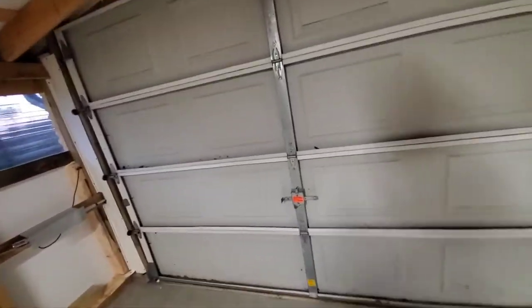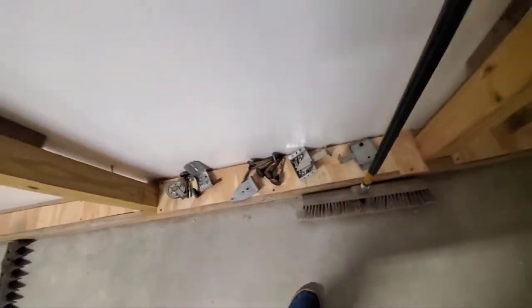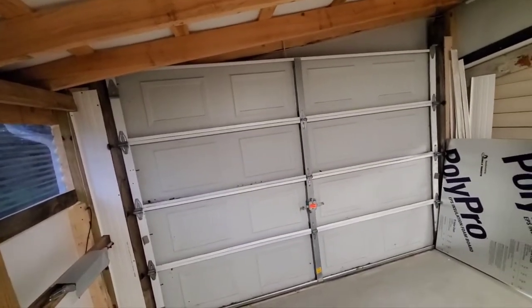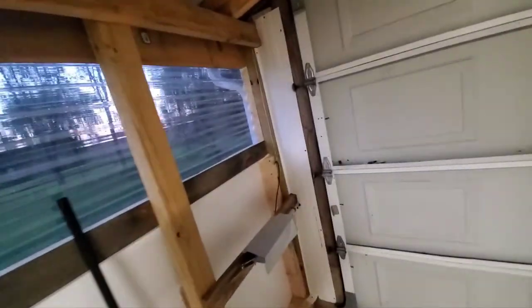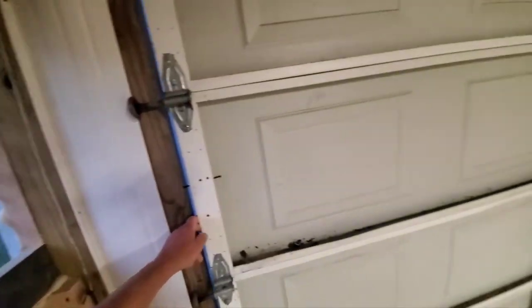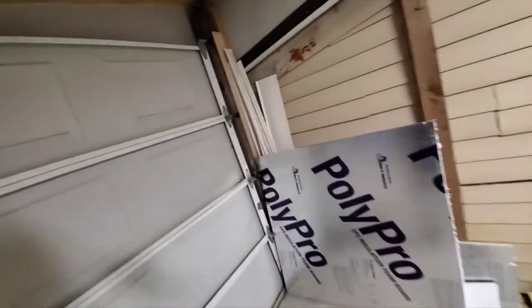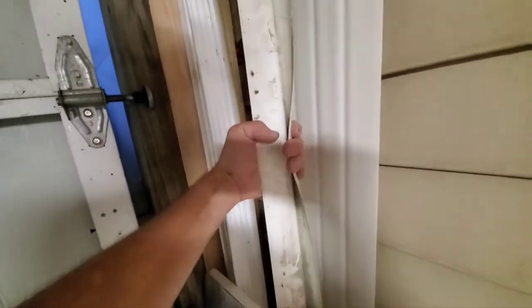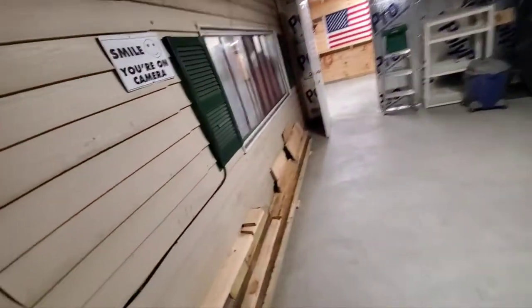I did put the door back the way it's supposed to go - there it is, this is where your lock is supposed to be. For some reason it seems higher now because I couldn't put the lock up here - it hits way up there. I just don't get this - a 10-foot door with a 10-foot-3 opening. What do I do with a 1.5 inch gap around the door? I always thought you make the door opening the same width as the door or at least minus a half inch for that rubber flapper to seal against. I may have to add a board out here - I'm not worried about it, I've got a lot of Amish wood anyway.